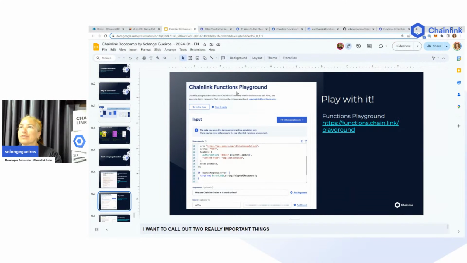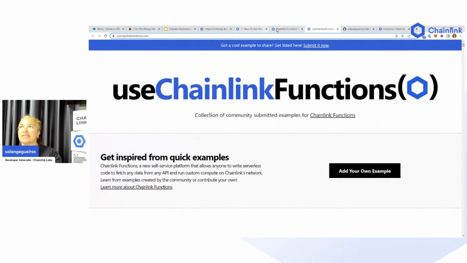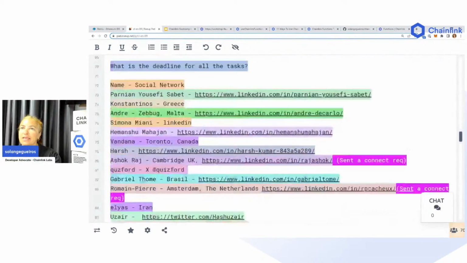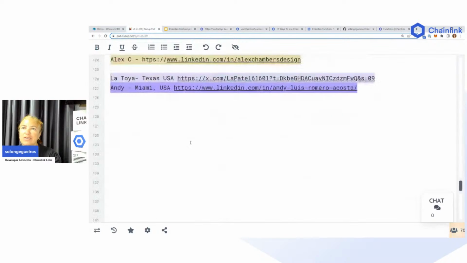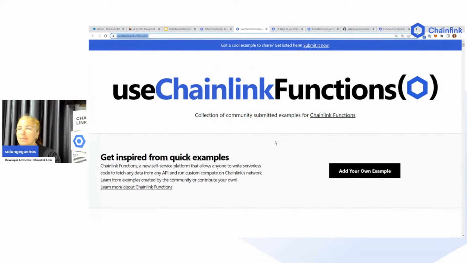Okay, great. I told you that I'd like to do this live. So let's get one of these, not this, yes, this. This is what we are doing now. Let's update this. Oh, we have a lot of questions over there. Let's go here. Use chainlinkfunctions.com. I have it here.